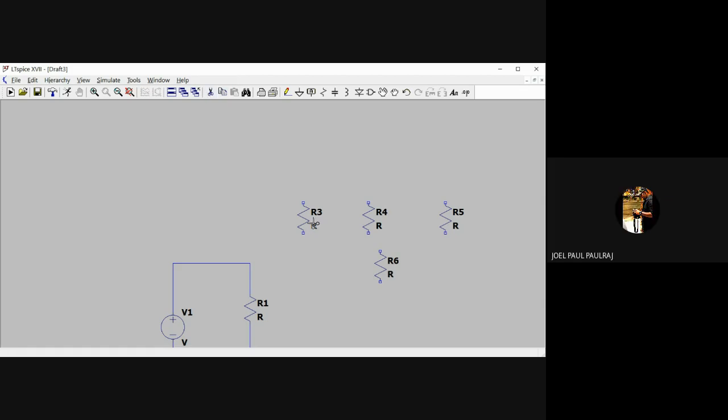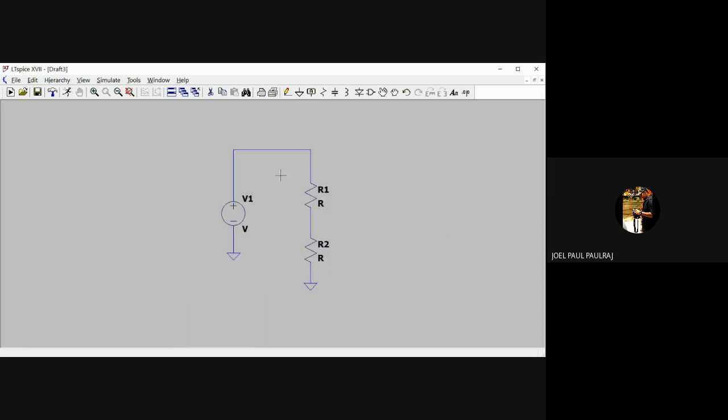Okay. Remember, whenever you use the move tool in a wired situation, you have to focus only on the resistor. Otherwise, you won't be able to move the resistor alone. The wire will move, the naming and all will move. So focus only on the resistor and cut it out. Try to click on the resistor while doing that. Okay, if you have any more doubts, you can speak up, or else we can continue.